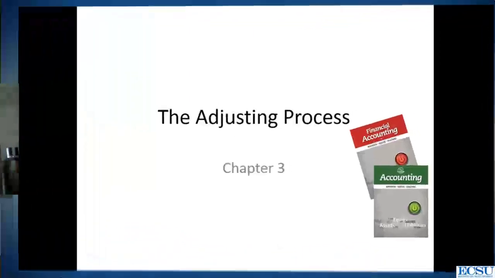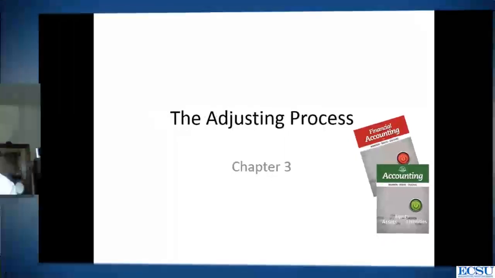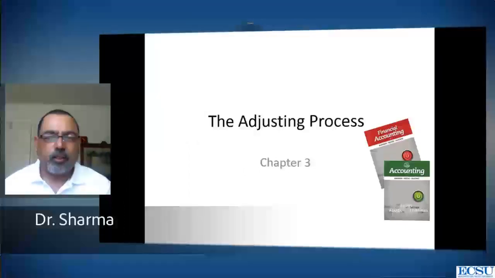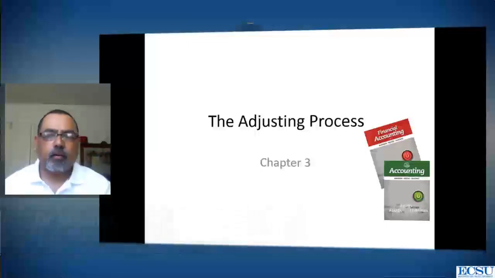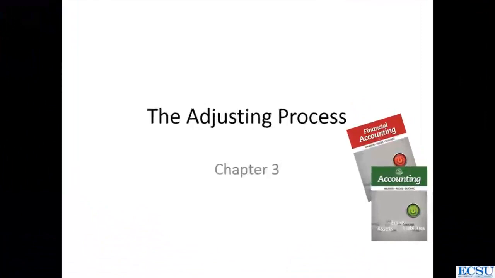And before I begin the lesson, I would like to emphasize that the adjusting process is one of the most important processes in accounting. In order to calculate the net income correctly, we need to find out whether we have taken care of all the accruals and adjustments that are needed to include the revenue for a particular period and to be matched with the expenses of the same period.